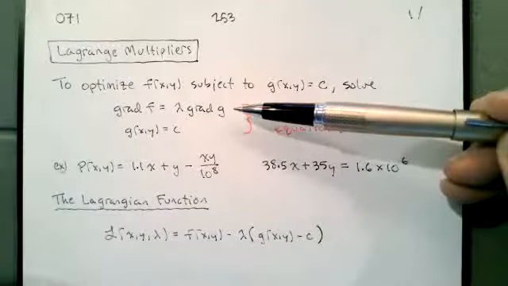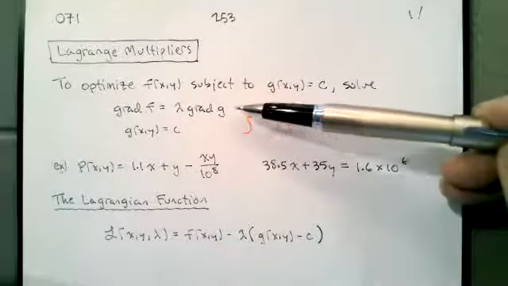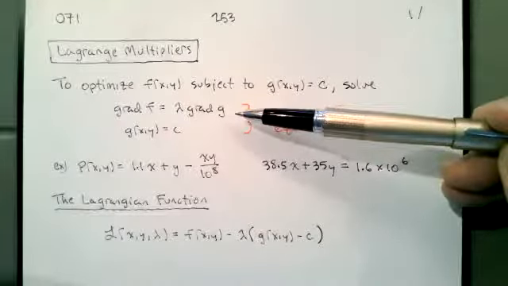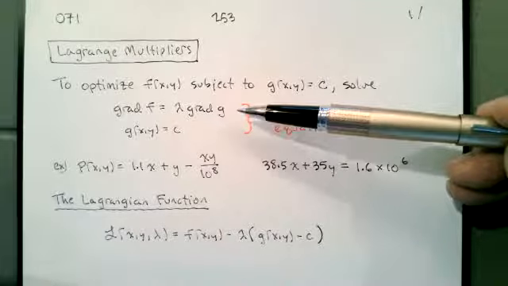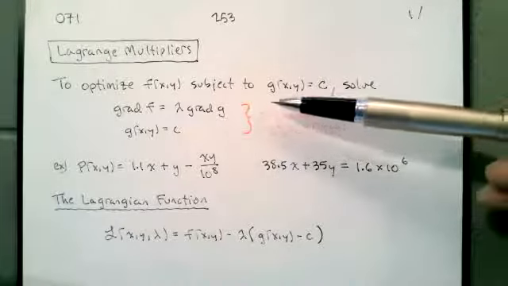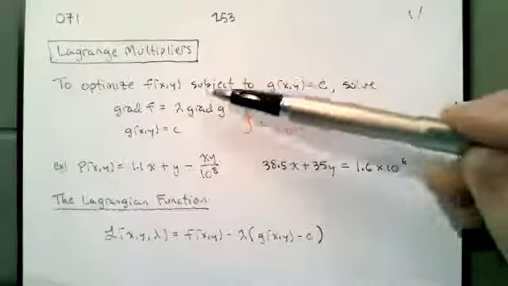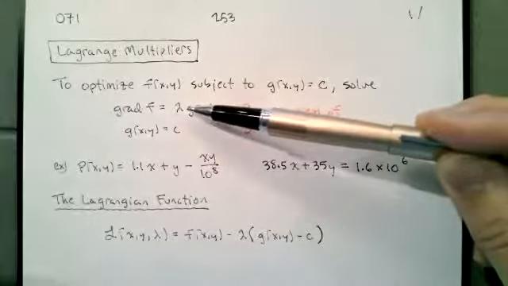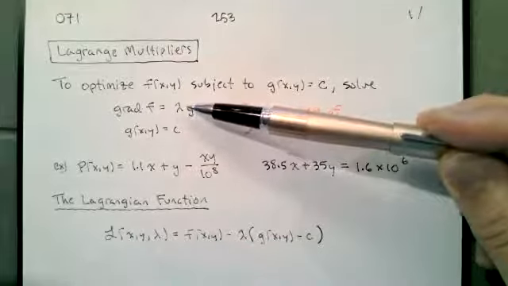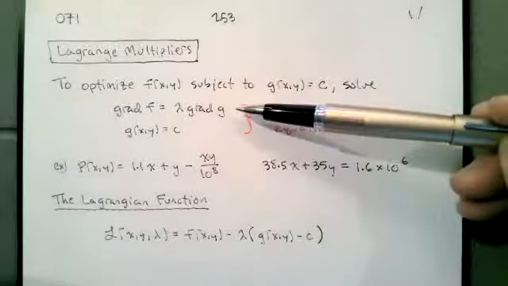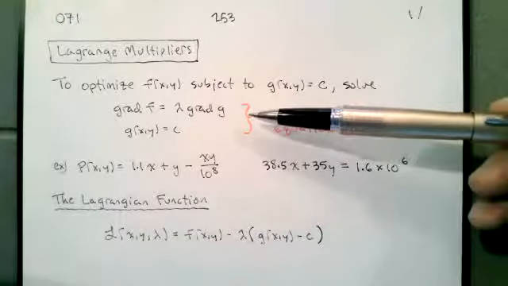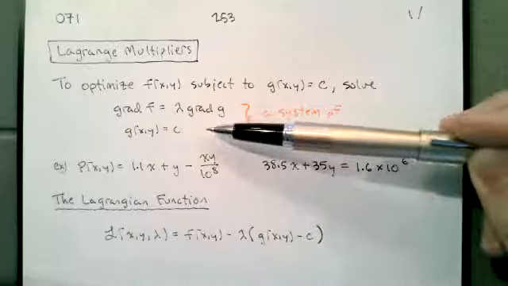Notice that the gradient function does not care about the c. We just want the gradients to be pointing in the same direction. I want the gradient of f and the gradient of g to be pointing in the same direction. Also notice that we have three variables running around. We have x, y, and then we've introduced another variable, lambda. That's the Lagrange multiplier. And notice that we've set up a system of three equations. The gradient of f equals lambda times the gradient of g will have an i component and a j component that are going to be equal. And here's our third equation, which is just the constraint.